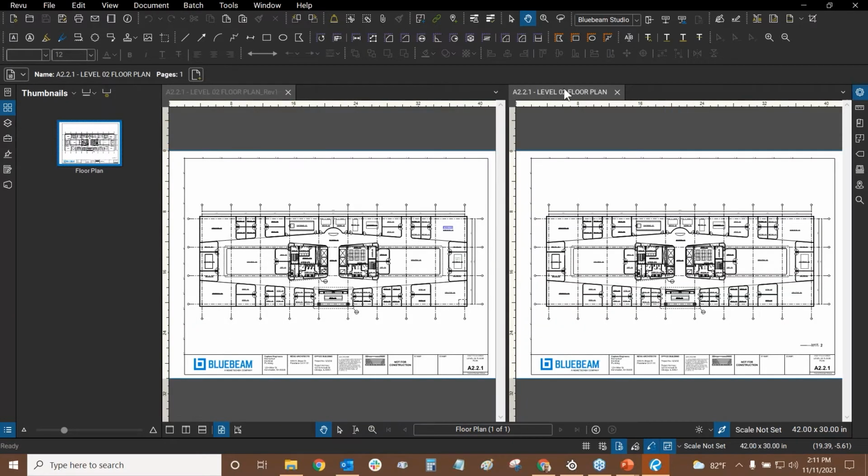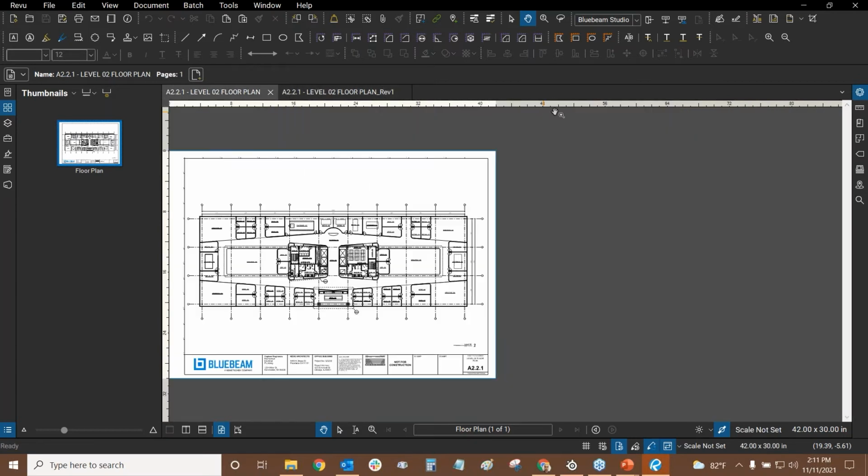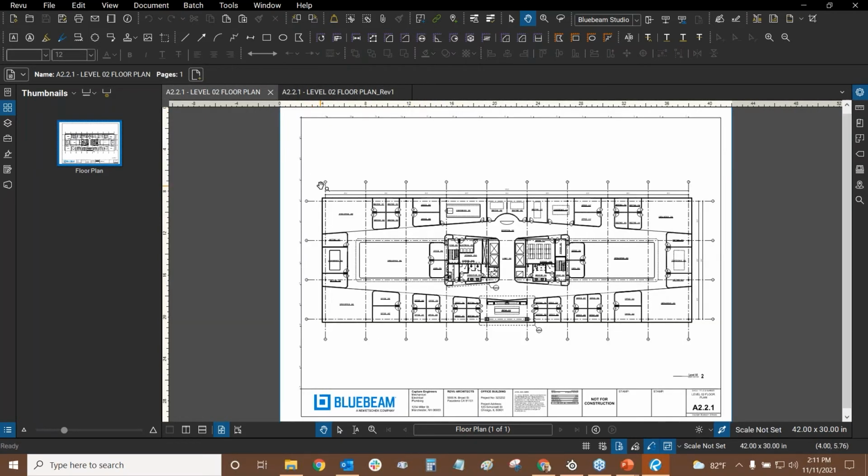Next, I'm going to make sure that my old file is first and then my new file is second. When I drag the file tabs up here, it unsplit my screen. If I ever need to manually unsplit my screen, the button is right down here, and I can split my screen with split vertical and split horizontal right down here. So now I have my files in the right order. I have the old one first, then the new one. The revision is second. This is perfect.